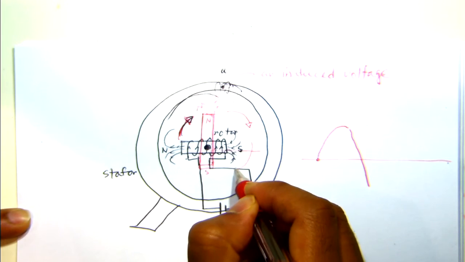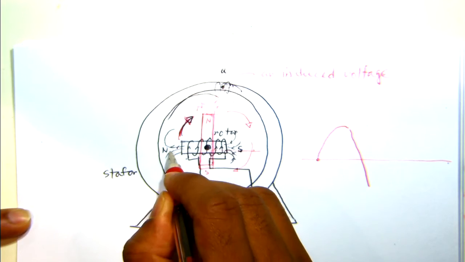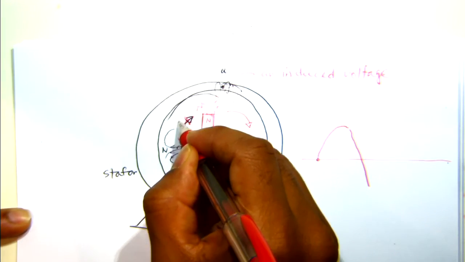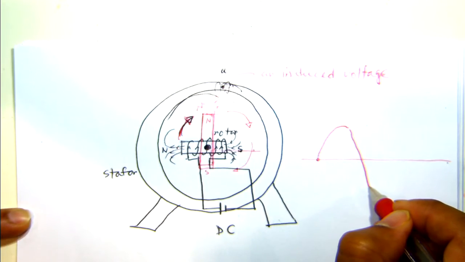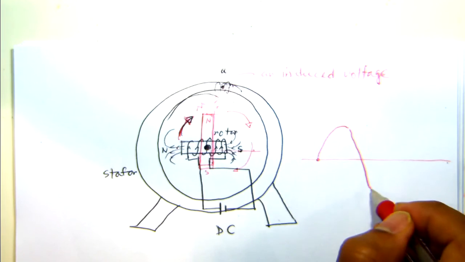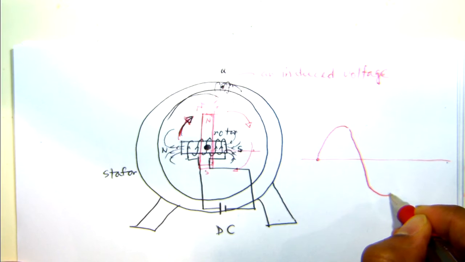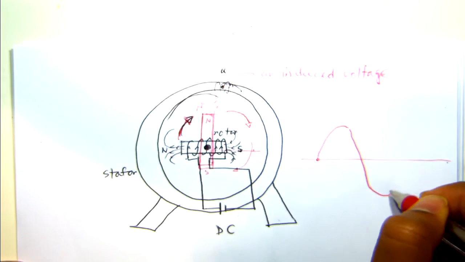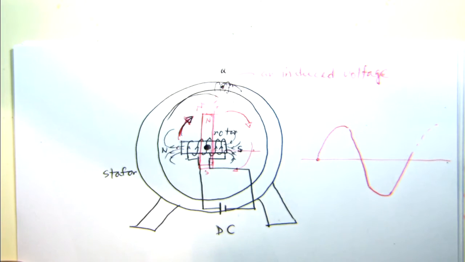It keeps moving. At some point the north pole is in this side, south pole is on that side, and then south is approaching towards this conductor. So a negative flux compared to north, south will be negative. Then when south is here, it reaches the negative peak, and as long as the rotor keeps rotating, it is coming back this way and continuing this way.